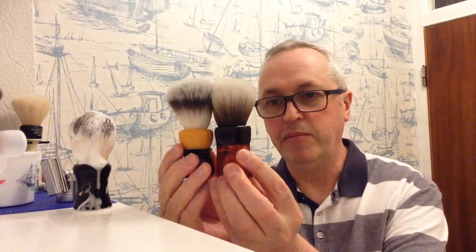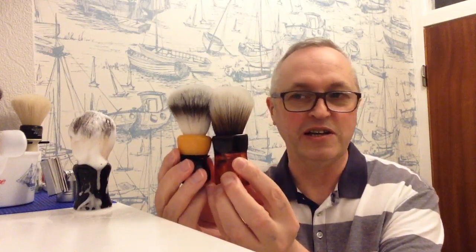Let me just show you that. This is my Frank Shaving G4 brush, and it has the same loft as my RazoRock brush. Now, this is a nice brush from Yaki, but maybe if I hold them up you can see that it's just a slight difference in the loft, and not so much when it's wet, but when it's dry I can really feel that the centre of that brush has a little bit of backbone there, and before it moves out of the way you have to push quite hard. Now when it's wet it's a different story, but if that was set just a couple of millimetres higher, although I like this brush, I think it would transform that from being a good brush to a really great brush.